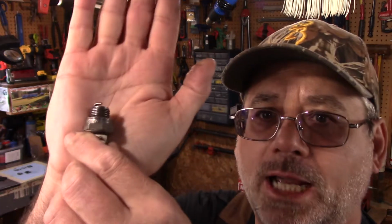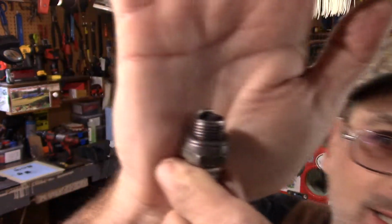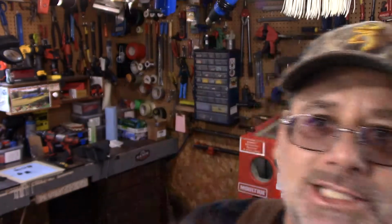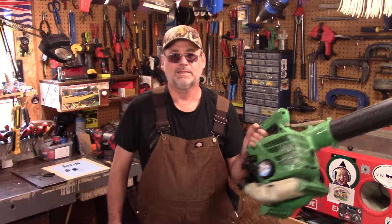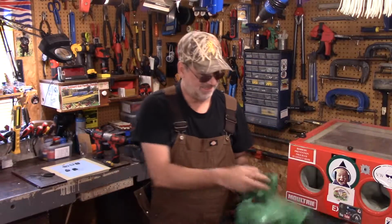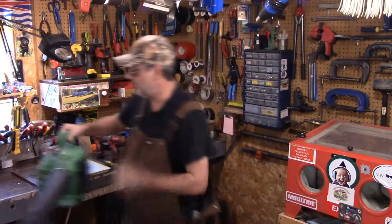Well, I had to pull the plug out. Guys, it was pretty nasty. I'm gonna put the plug back in and we're gonna give her another try. There we go! Okay, I don't want to run this in here too long, gas myself out. But yeah, for some reason, after sitting there for about 15 minutes, the plug was all gummed up. So I am going to put a new plug in it. But that gasket set did work.